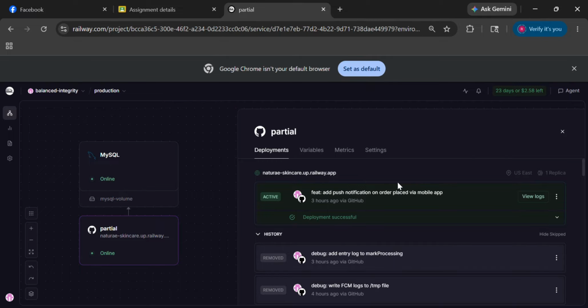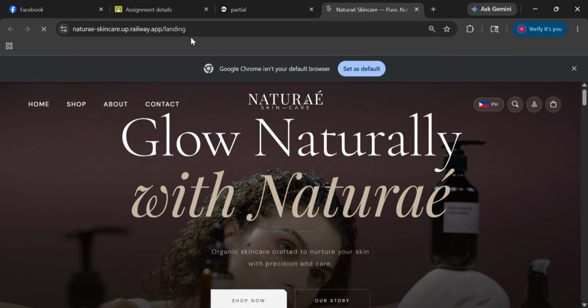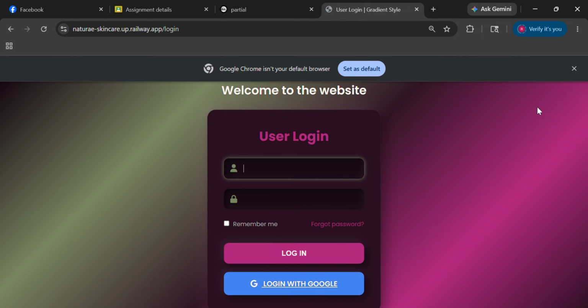So let me now demonstrate the live hosted application. I just click my link, and then we're going to the login page. This is the login page, and I will log in as the administrator.